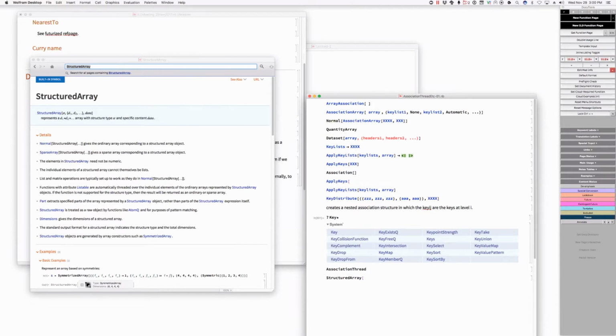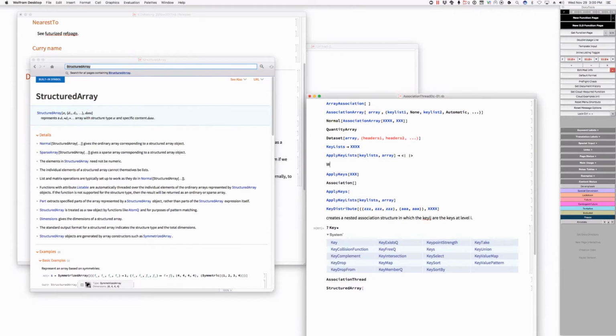I'm a little troubled by that because key lists to me might more be an accessor function that gives you the lists of keys at each level. Yes, like edge list. What gives the list of keys at each level?